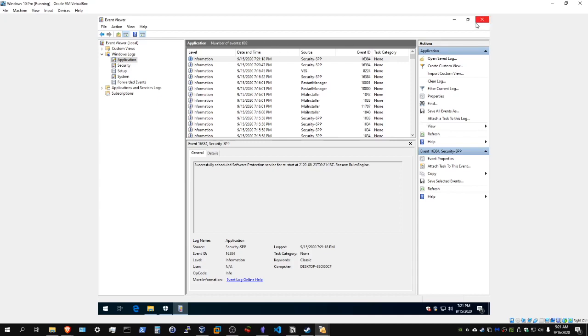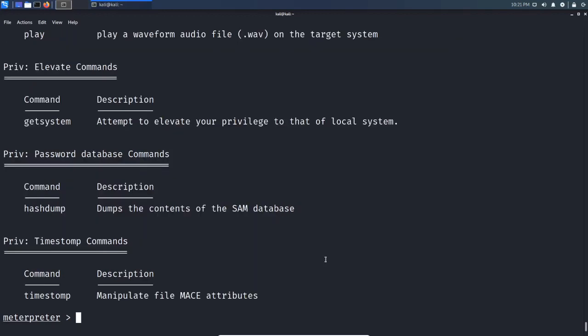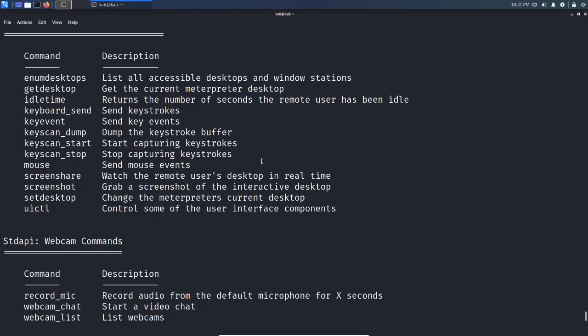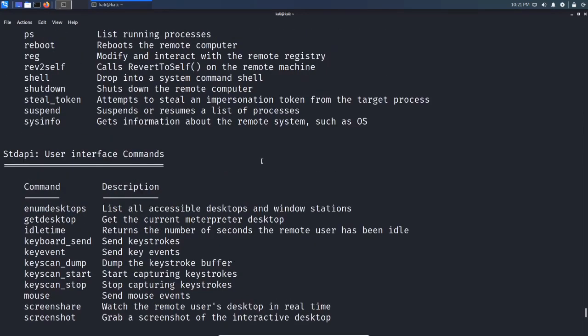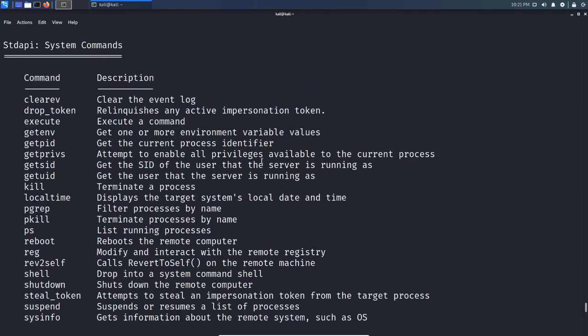So how do we clear all of this information? What we're going to do is go back into the Meterpreter session right over here, and we have an inbuilt tool with Meterpreter. I'll take you to that particular tool here. A really fantastic tool that clears all of this out for us. And there we are. It's called Clear EV, or Clear Event Log.